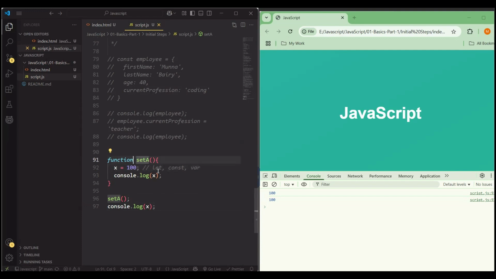Even though these are not declared with let, const, or var, this is treated as a global variable. So a global variable's value can be accessed from anywhere within the script, outside of the function as well. That is why it is giving us 100. But this way of coding is not good. It is not a good practice.